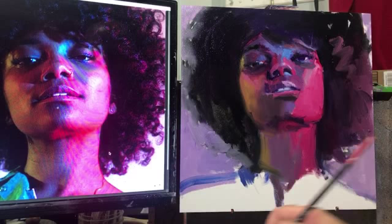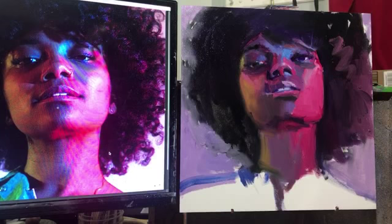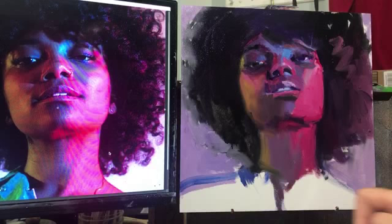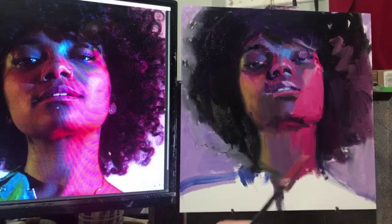So I measured this landmark here, but it still seems to be in the wrong place. Okay. And the eyes definitely aren't sitting right. You can see I have the eyes much more at an angle than they actually are. So this one eye has to drop down, and that's the trouble with foreshortening: the temptation is to move things further apart than they really are, because that's how our brain wants to think of them, even though that isn't how they look. So I have to keep on sliding this puppy down and then adjusting where her iris is. And then she has that light coming in, carving her eye.